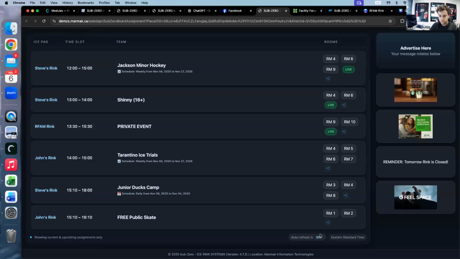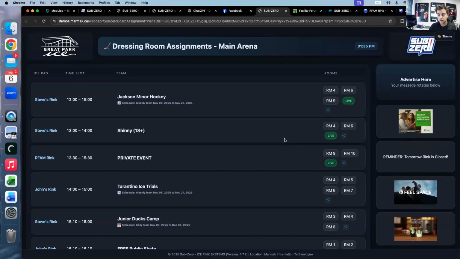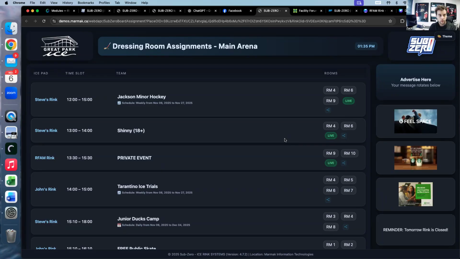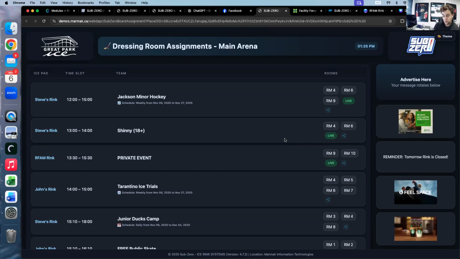And as you can see here, it'll auto refresh. So you don't have to go and have someone walk up and refresh it and say, hey, we need to see the new dressing rooms. You'll just leave it there and it'll stay. You don't have to log in, you don't have to refresh it. It's all going to be accessible right here through the TV. Three different TVs, one in each building if you want, and have the link for each of those facilities up on the screen. People can save the link to their phone if they want.